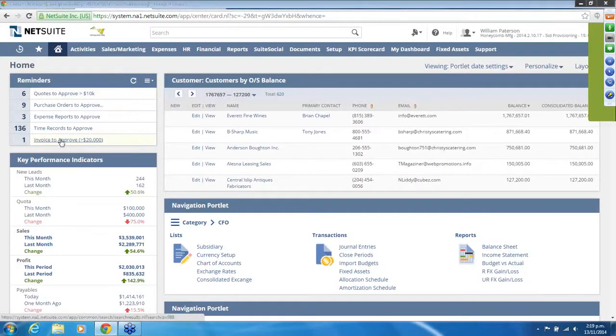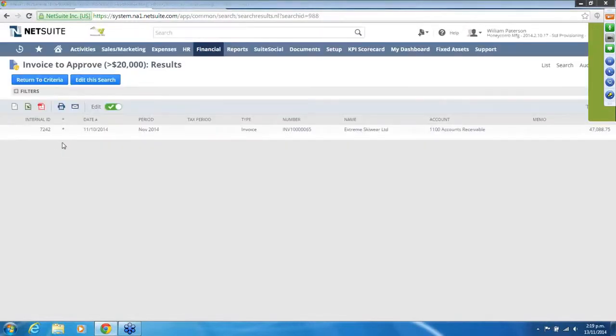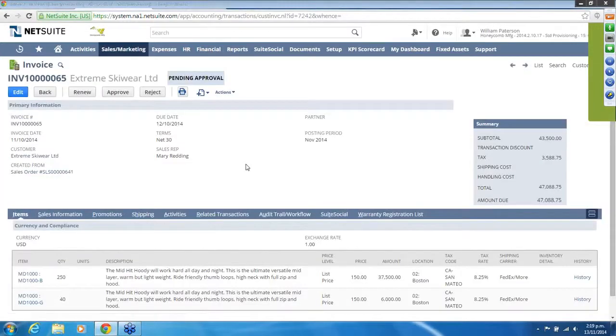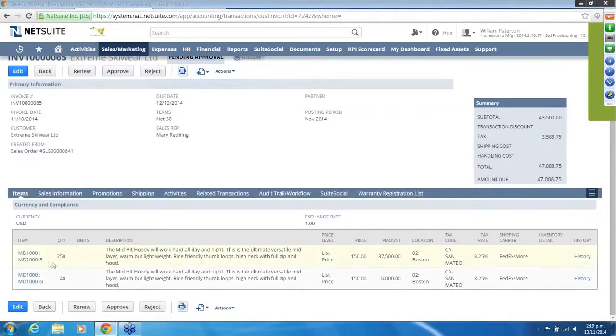Likewise, invoices that get entered. If somebody's entering an invoice where the amount is high, that could be an exciting prospect and good news, but equally it could be that somebody has entered data that is wrong, and maybe they didn't actually sell 250 of these items, maybe it was 25. At this point, it's very easy for me to investigate, and I can approve or reject based on those discussions, and data can be corrected.